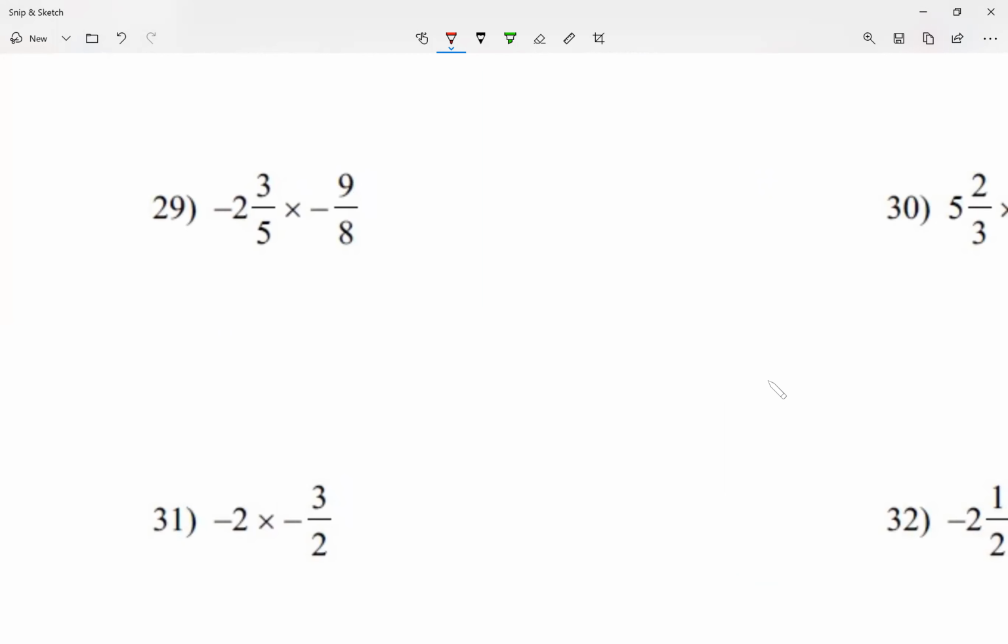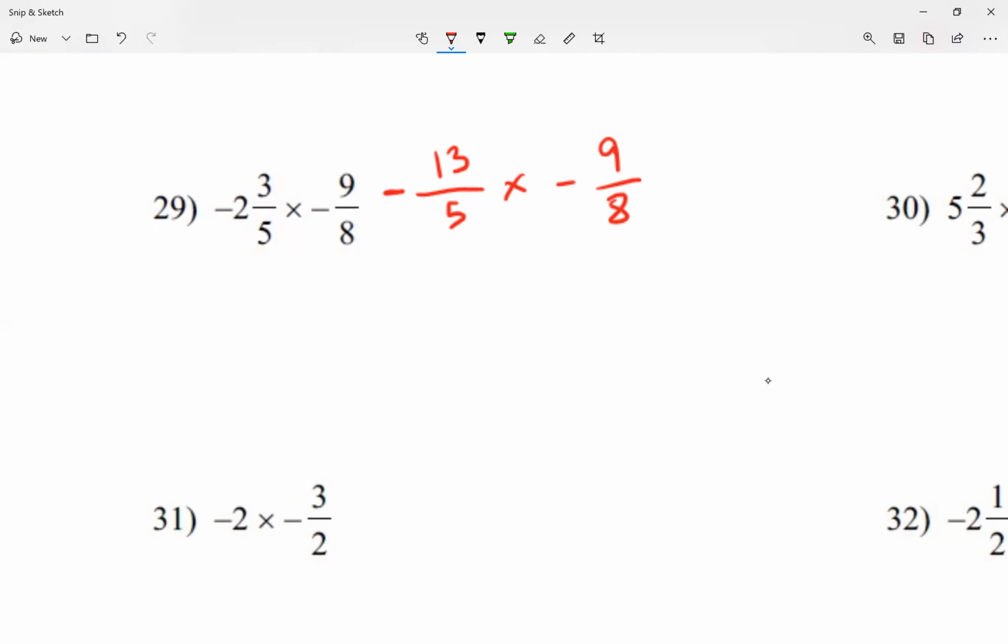So looking at my first fraction, I have to work something out. For the bottom, I'm still going to keep the 5. My focus right now is on my first fraction. Still going to keep the 5 at the bottom. But for the top, I'm going to call this 13. What I did is I multiplied these two, and 2 times 5 is 10, and then I added to the top. So that's why I have a 13 over 5. And then I have a negative sign, and this is going to be multiplied by a negative 9 over 8.